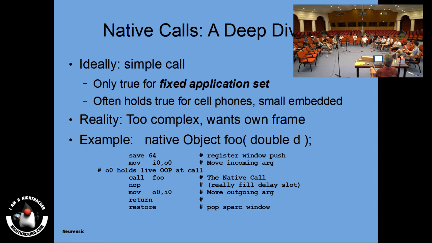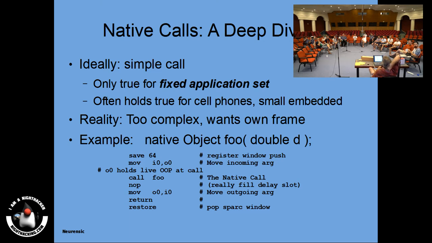So there's a bunch of different defense things you do. The first one I'm going to mention here is, take a look at this. This is just a call. I'm going to pretend the native call is pass a double and return an object. In the land of Spark, and I picked Spark because it's kind of ugly assembly code, but if I did this on x86, it's a little bit different, but just as ugly. So on Spark, you're going to do a register window push. You're going to have to shuffle the args because the incoming arg has to go to the outgoing register. Fine. You make the call, and you return the result, reverse it and return, you're done.